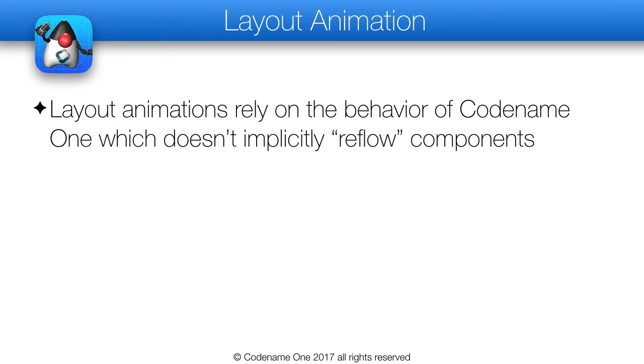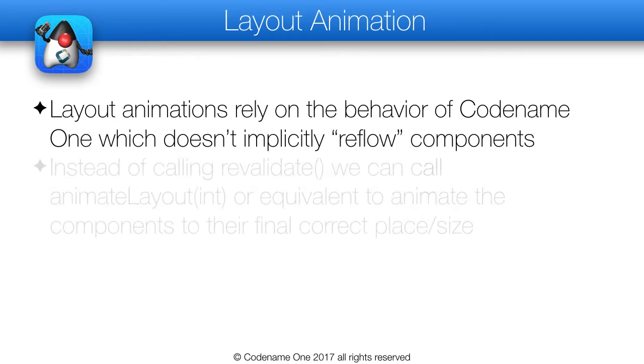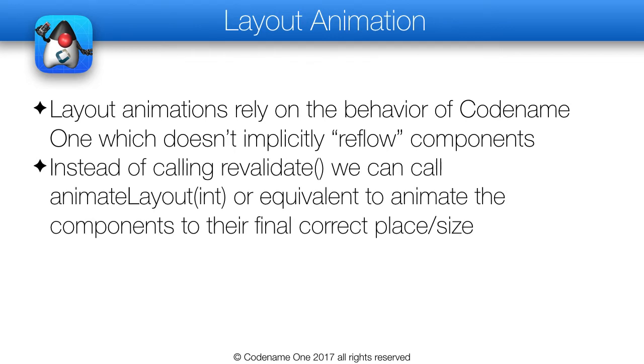You can invoke revalidate to force layout. This is valuable for cases where you add multiple components. In those cases, the layout logic can happen only once and can be much simpler. Layout animation works by animating the validate effect. It takes the components from their previously invalid or incorrect positions and moves them into their real final position.